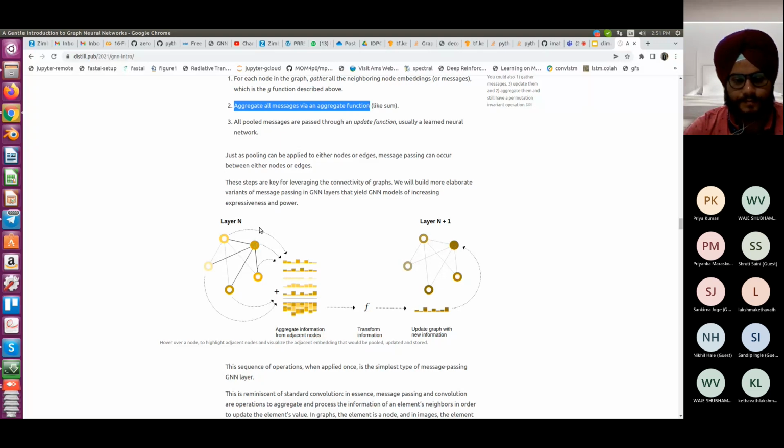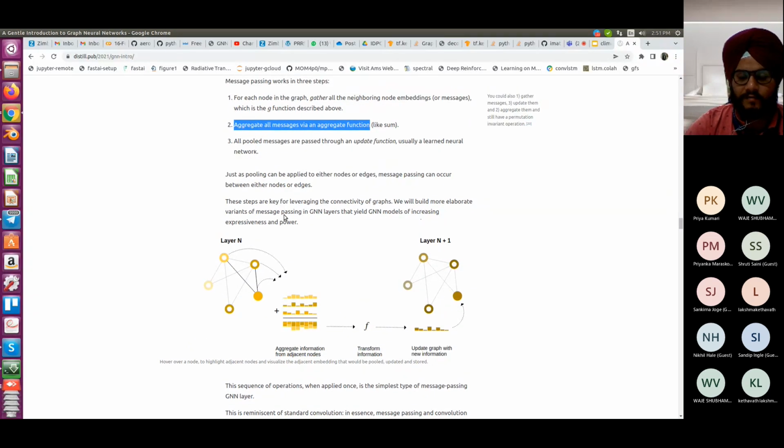For example, this node is connected to this node, and this node. So the filled node is connected to those three nodes, basically the four nodes with itself. You gather the embeddings for each of these nodes and the original node as well, and you aggregate the information. So you perform that kind of pooling operation. You can see this one is just connected to two nodes. That is the only place you are using the connectivity in the graph.